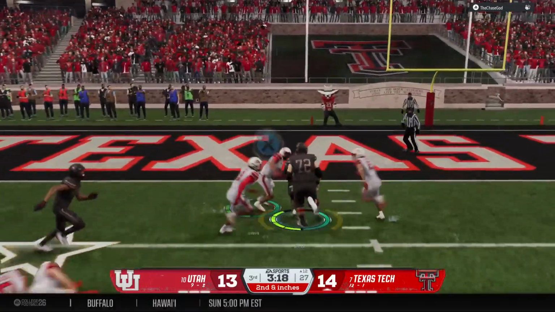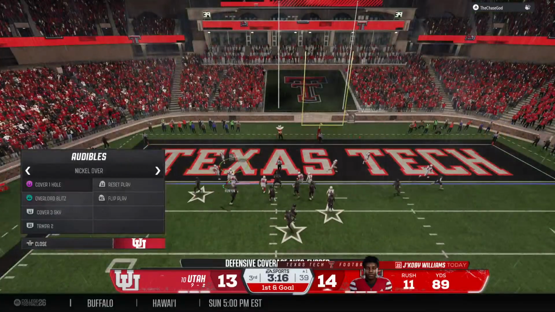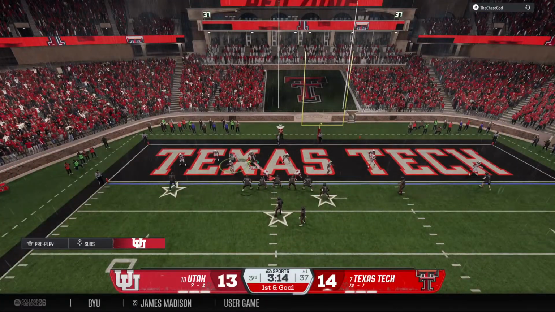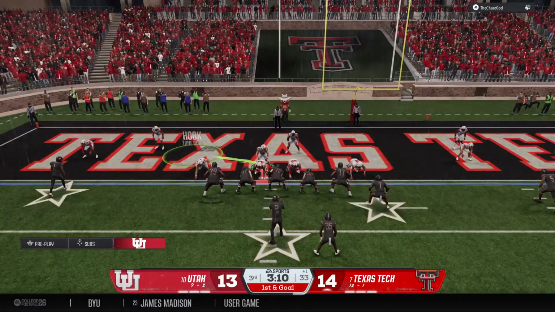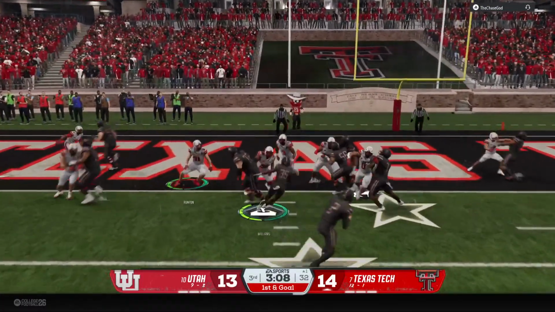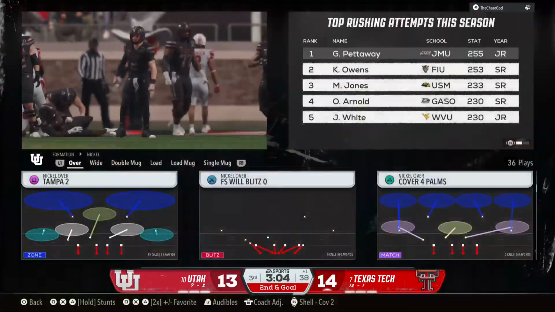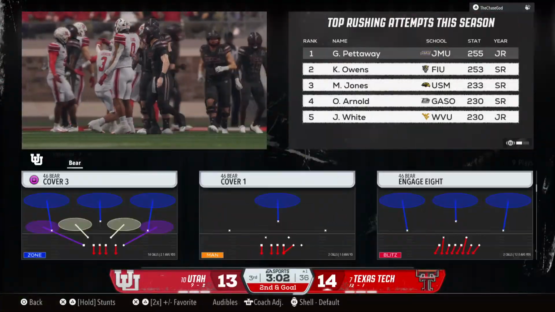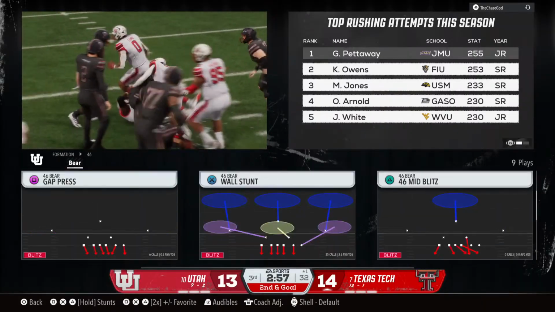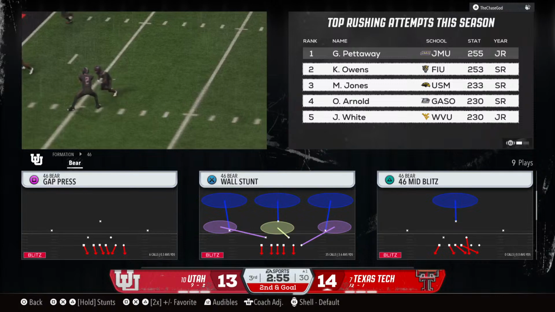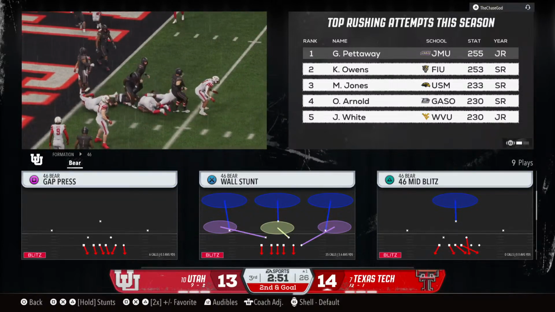From the shotgun now, here's a handoff inside. They bring him down short of the end zone, but this will set up a 1st and goal. The Red Raiders looking to crank up the tempo a bit. Across the line. They test the middle of the defense, but get nothing. Maybe this stop is an indicator of what's to come for this defense. The offense, frankly, has been able to enforce their will in the first half, but maybe things are starting to change.